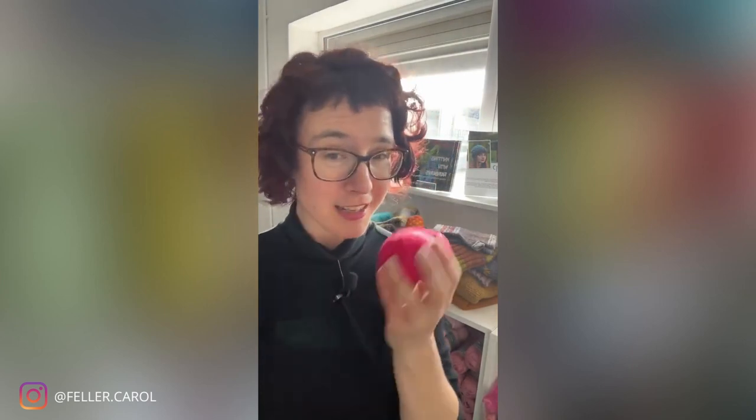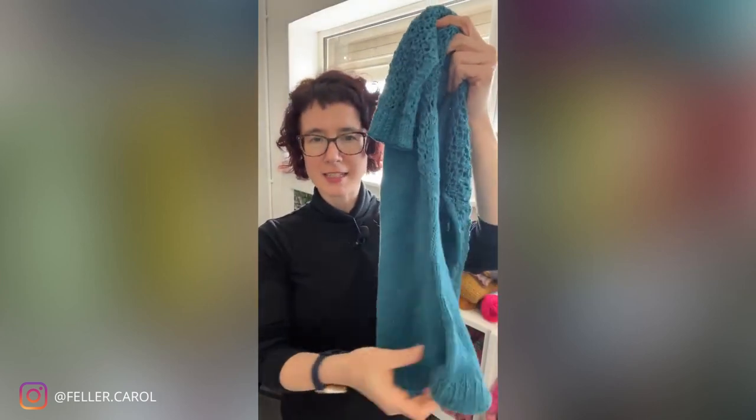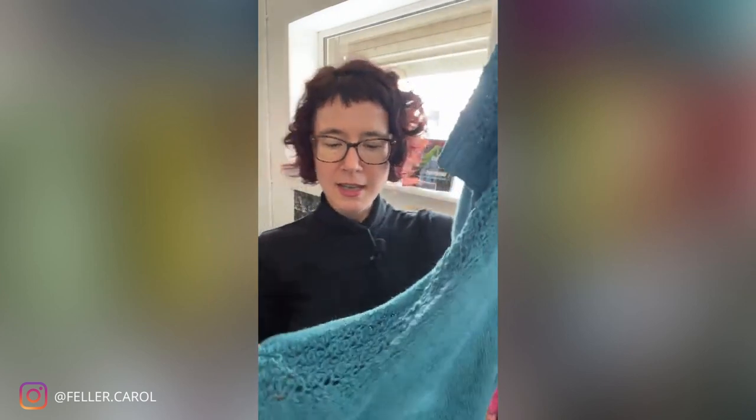You might remember last year the tank top I redid — the Huevos tank top — I did that in a very bright mustardy color and I loved it. Laura was shocked because I'm usually in my blacks and neutrals in winter, but there's something about really bright colors punctuating darker colors that appeals to me. I have a soft spot for very bright pinks — I don't like pastels but bright colors, yes. There was also the petrol color — the Dusty Roads pattern — with lace sleeves and side panels done in our coral 100% cotton yarn, and it knitted up really nicely with a smooth stockinette stitch that behaved itself for the lace.